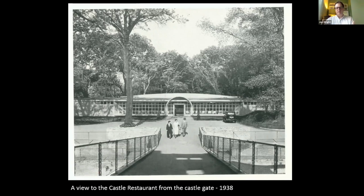giving a dramatic view once you're inside over the steep wooded slopes to the north, which is the direction that we're looking in here. And the restaurant was really the main space for the kind of formal eating in the zoo, and there were two other cafes, the one we just looked at, the Moat Cafe, to provide snacks, but this was the place that you went to sit down and eat. And it was called the Queen Mary restaurant for obvious reasons, because of this kind of bridge-like quality afterwards, but it was originally known as, was now known as the Castle Restaurant.